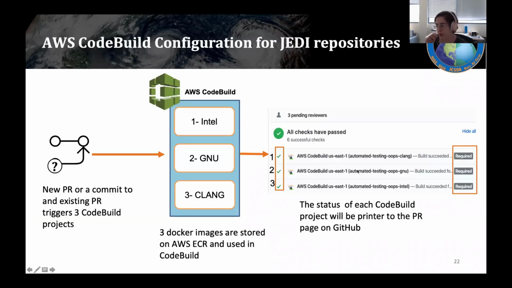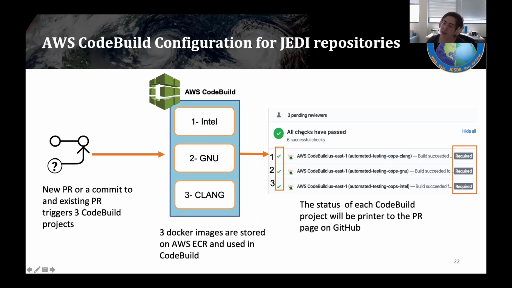On our GitHub page, after you issue the PR, these containers will start, the tests will run, and the result of the tests will be displayed on the PR page in a format like this. If all the tests pass, you will get green checks, which is good.